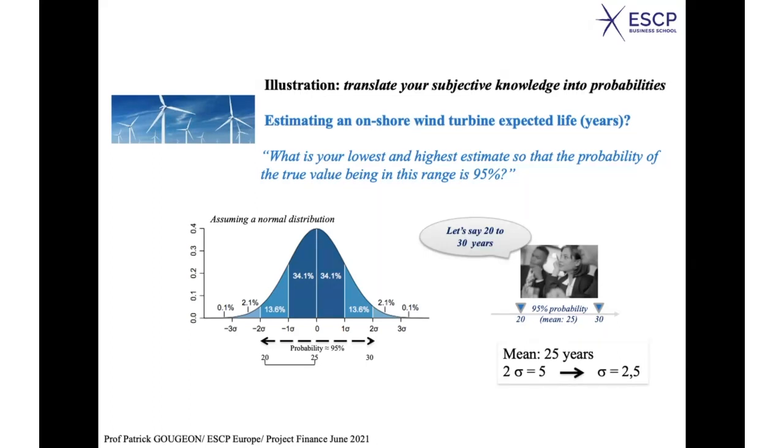If you really are not a specialist, you don't know anything, you might say, oh my God, I would never guess, let's say between 10 and 40. If you have a large range, it's a way to say, well, I know nothing about it, so I'm going to take a very large range to make sure that I will be in. But those who have a better knowledge and a better understanding of the situation are able to provide you with a narrower range.